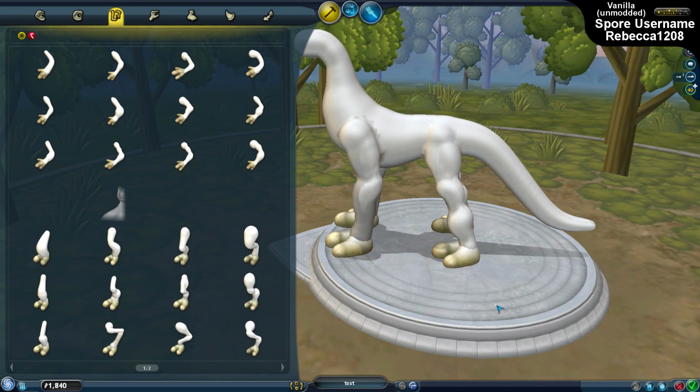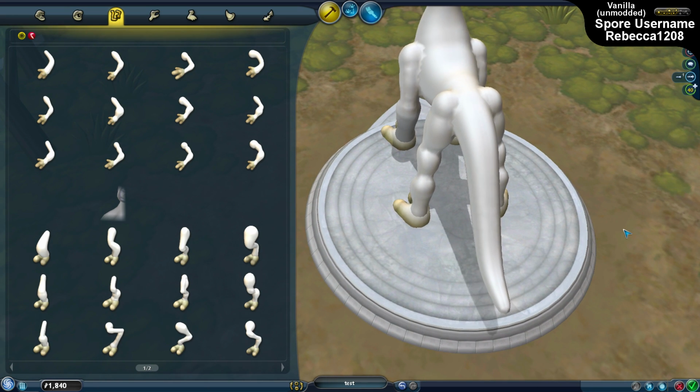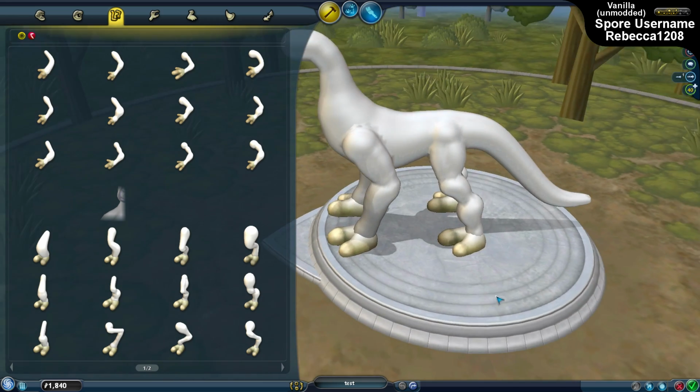If we go back to our demonstration creation here, as you can see again, the hips are quite nice and formed into the spine, but if I move them ever so slightly, they just bulge back out, and again, it just looks very odd by comparison. You can see the difference there quite clearly.